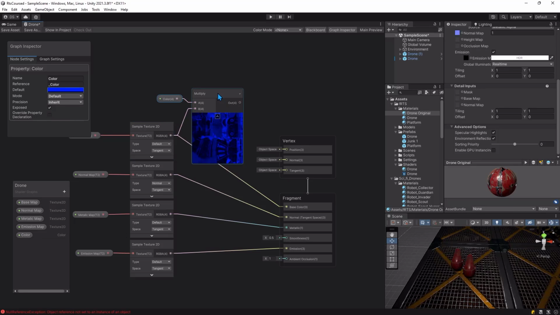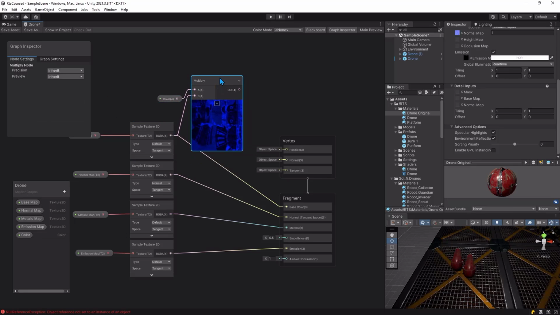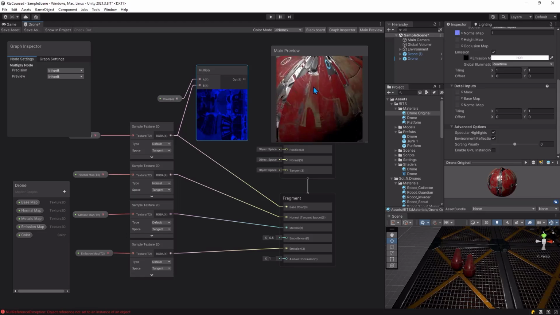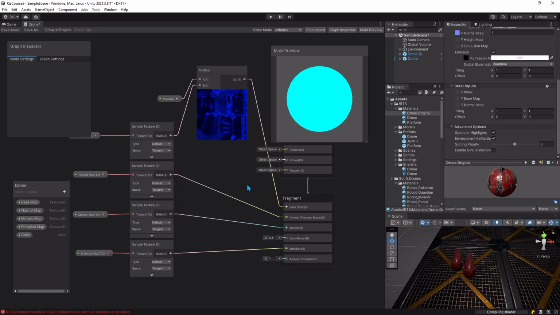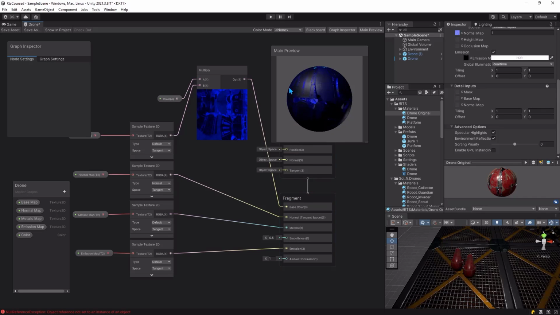Just play around with it, try it out, see new things. Oh, and since I did this, I got this here, but there's no output. It doesn't change the preview of what comes out of this. So if I want to change the preview, this line right now from the texture is going straight into the color. Instead, I'm going to drag the output of this one there. That's going to replace this line because there can only be one input coming into a spot. So that got rid of this line, and now everything in here is blue.